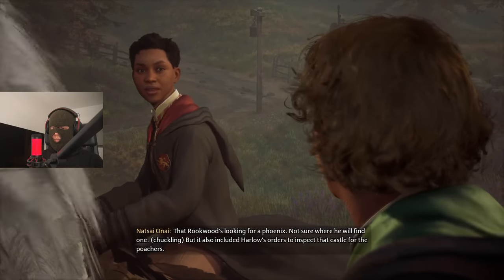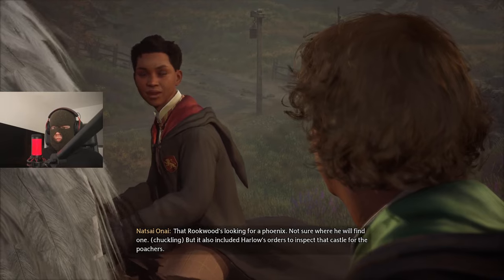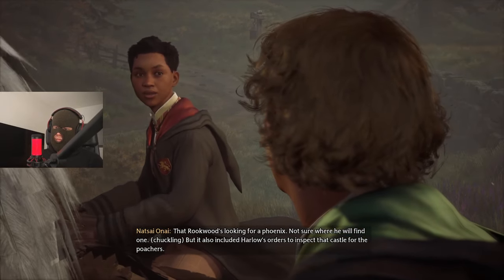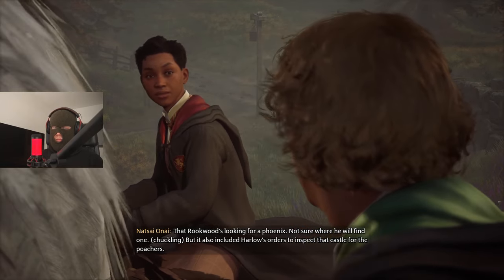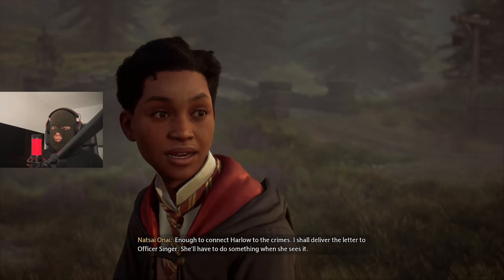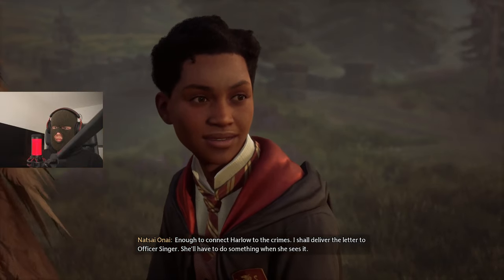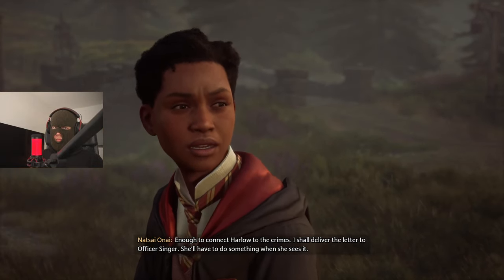That Rookwood's looking for a phoenix. Not sure where he will find one. But it also included Harlow's orders to inspect that castle for the poachers. Enough to connect Harlow to the crimes. I shall deliver the letter to Officer Singer. She'll have to do something when she sees it.